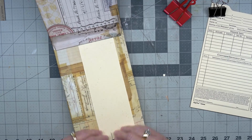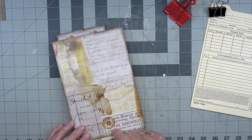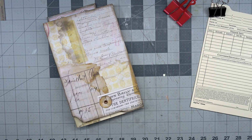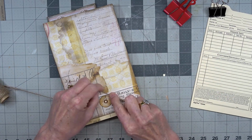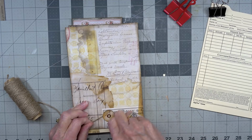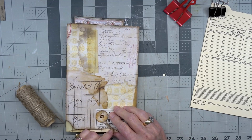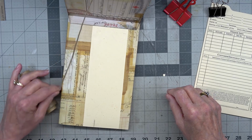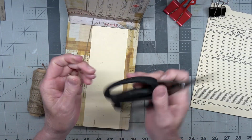to get, I'm scratching all this junk off of here. I have to get my little twisty thing that's going to connect things together here. So let me grab a string. Which one? I think I'll go with that one. This one. I think we'll go with this fat one. And it will tie up here. I forgot to push something under there to... Okay, so right there it's going to tie. And then I have a little bit of string down here. Don't need much.